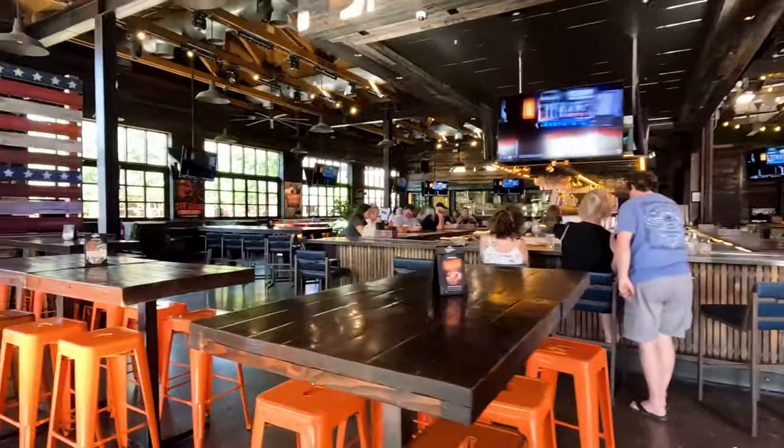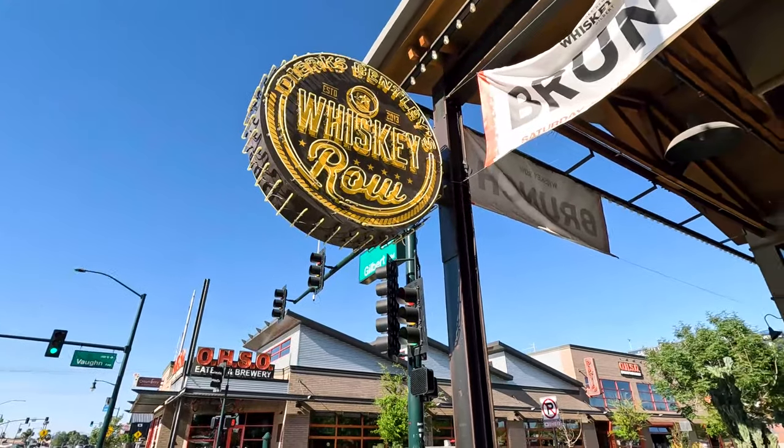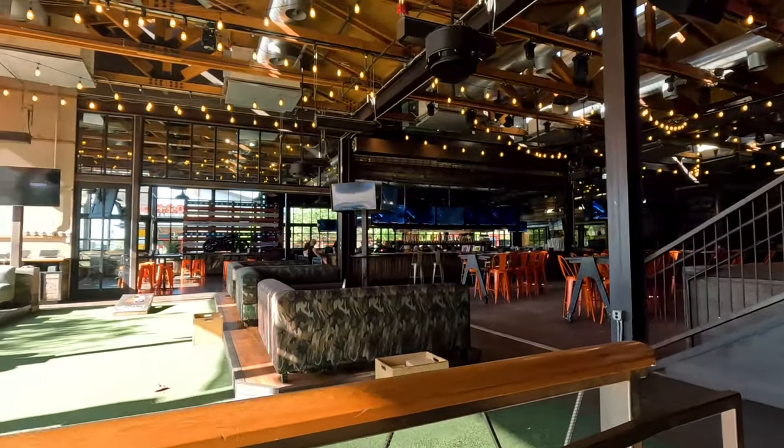Downtown Gilbert is probably the most family-friendly downtown I've ever been to. The biggest complaint I've heard is it's too clean. This is a fun ice cream shop I bring my kiddos to — the Creamistry. Super cool concept where they take liquid sugar and milk, insert whatever you want, mix it with liquid nitrogen, and turn it into immediate ice cream. What's really cool about downtown Gilbert is there are all these nooks and crannies. It's not one main drag — it's all outdoors. Back behind the main Gilbert Ave, there's a whole collection of cool stores and restaurants.